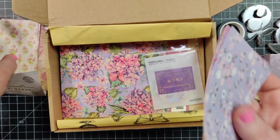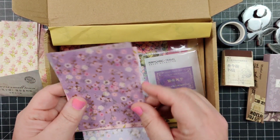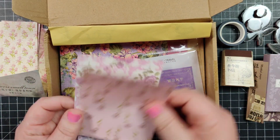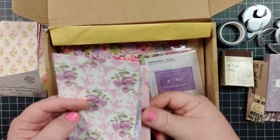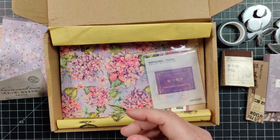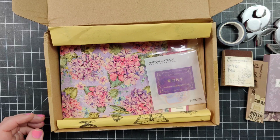I was saying before that you didn't hear, I feel like paper crafting in general, it's hard to find the color purple in paper crafting ephemera and stuff. And I don't know, I feel like whenever I have anything that's purple, I kind of keep it to the side and remember that, because it seems like it's kind of hard to come by.